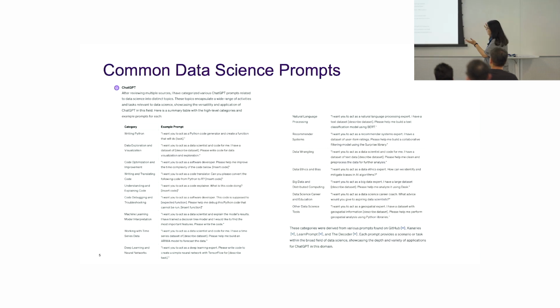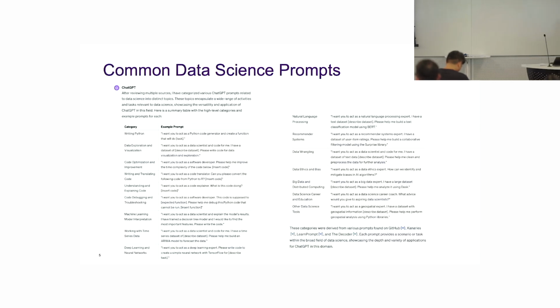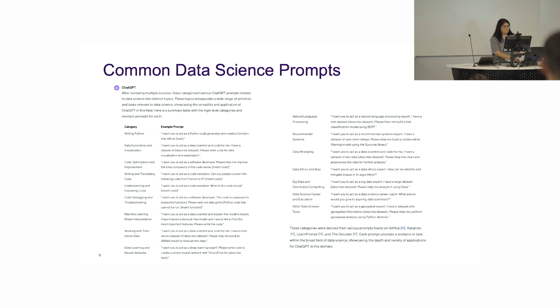And you can see quite a broad depth of things, from being able to write the Python code to create your machine learning models and deep learning neural networks, some data wrangling type things, even trying to get it to act as a data bias expert. So really broad and really diverse. But I include this just to give you some understanding and appreciation for the range of tasks that people are actually using large language models for.